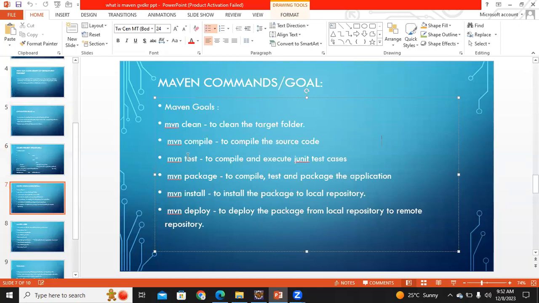But if you want to look at it practically in an open source tool, in a project where we're going to deploy an application, I have made one video on Docker. There I have used this mvn clean. I have cleaned the package and I obtained the target folder. Inside that I got a jar or war file. If you want, you can check it over there.